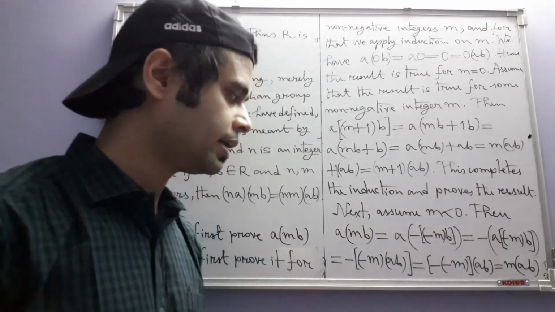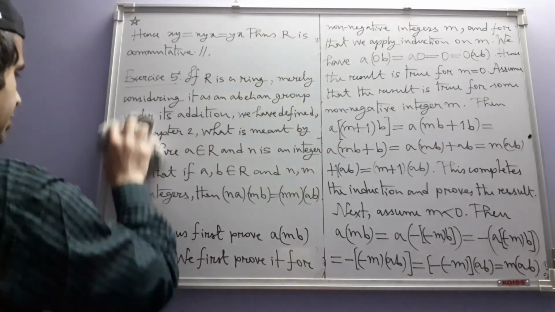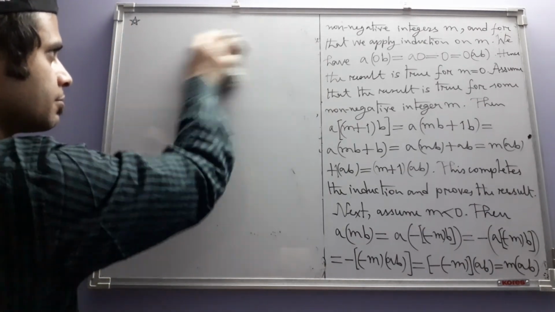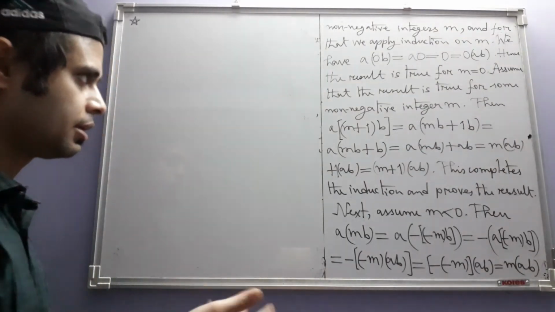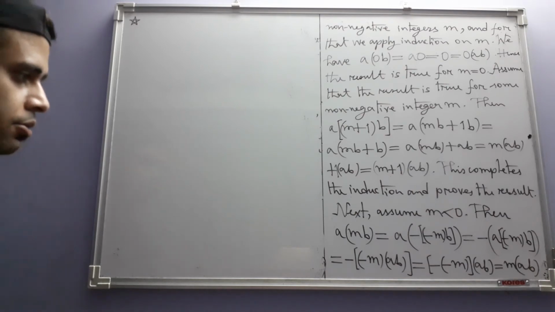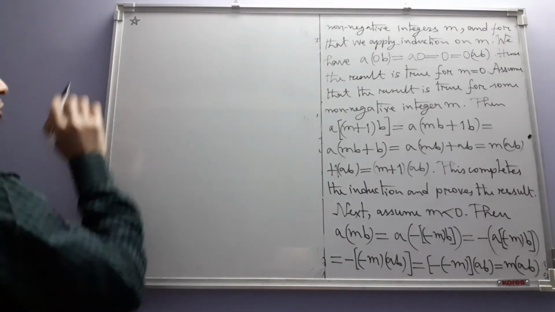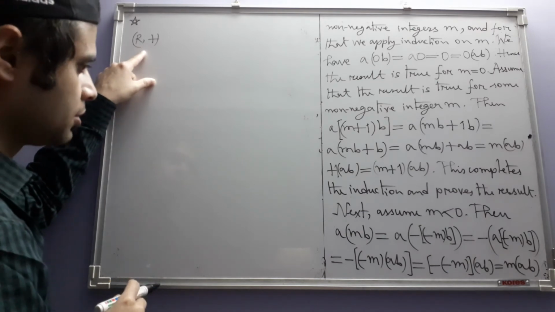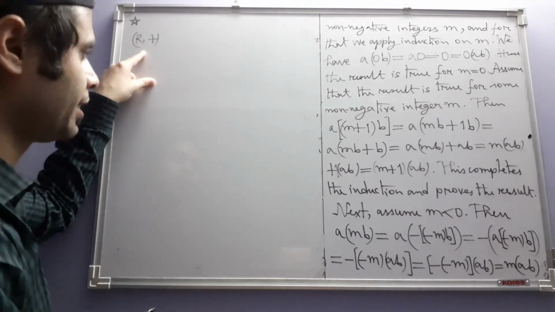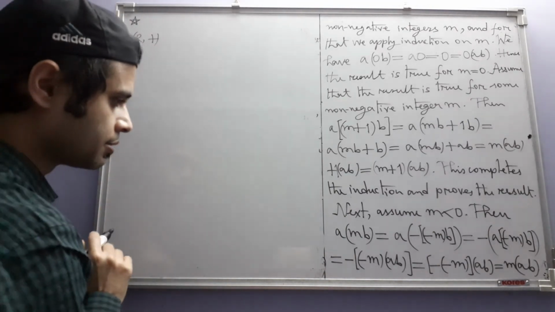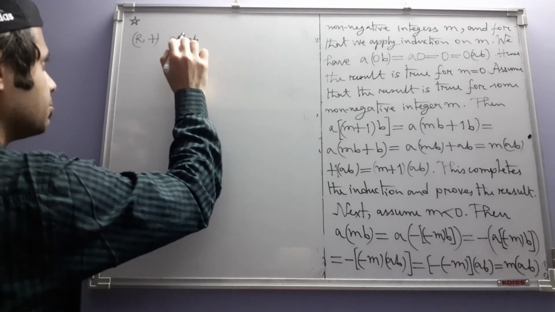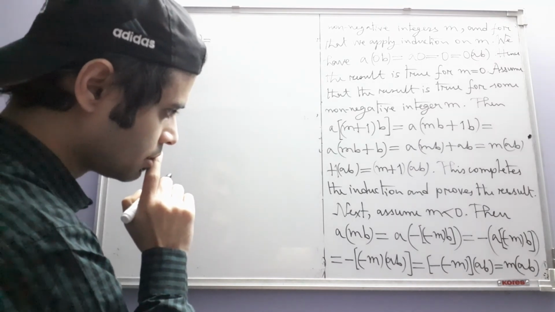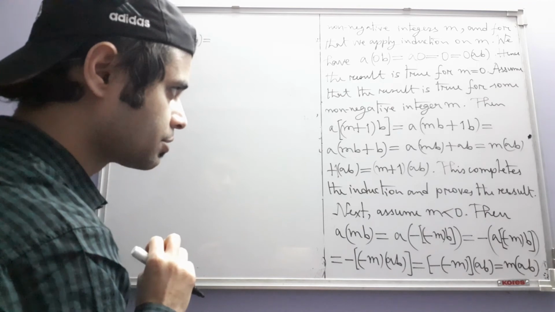Now my M is negative. Okay, I need space to write some things. This solution naturally will be large. There is no escaping that. Okay, so what are the steps here? Let us see group theoretically. My group is R plus. I keep on writing this because there is no harm in being clear about the things than making mistakes. Okay, we should not make mistakes. So AMB is this. I should be careful, because now I have multiplication involved in this whole thing, right?